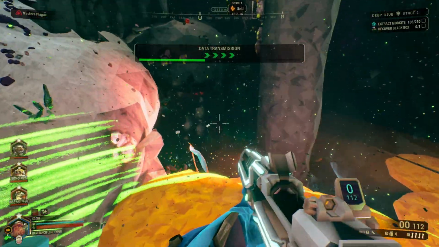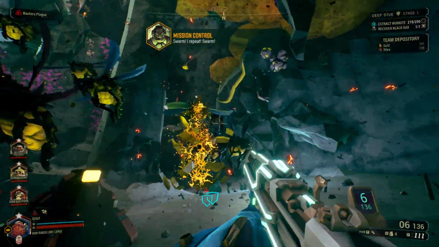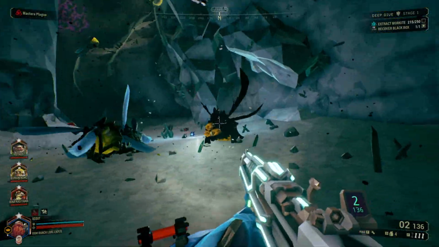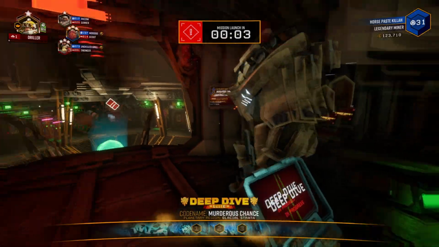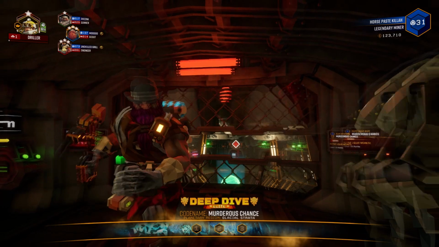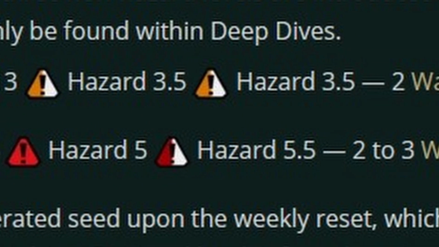There are 2 types of deep dives, standard and elite. Standard, to be blunt, isn't much of a challenge. The difficulty for these is 3 to 3.5, and these missions are generally easy. Elite deep dives, on the other hand, are exceptionally difficult as they vary between hazard 4.5 to 5.5.